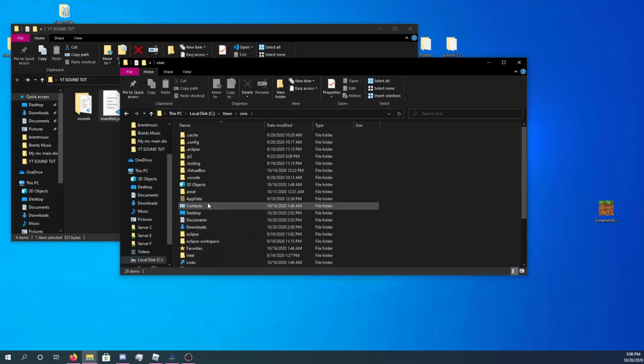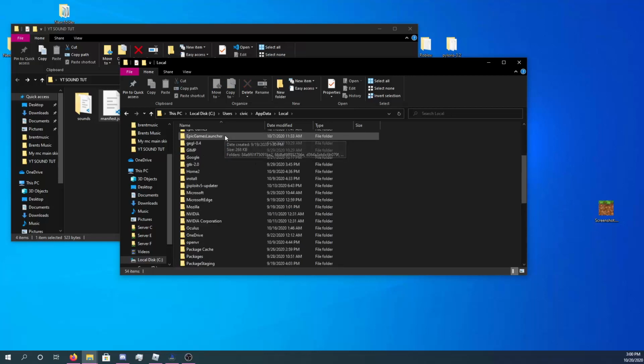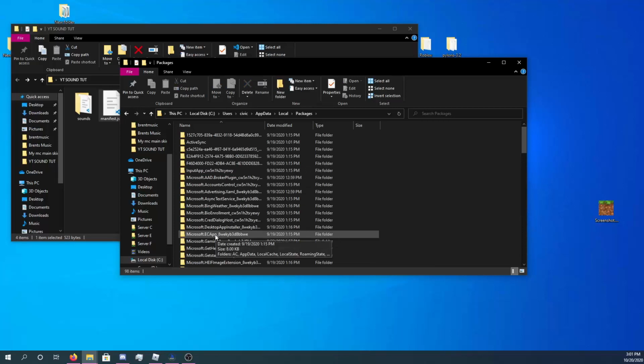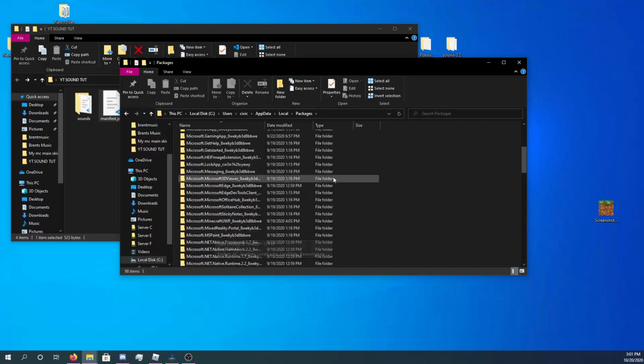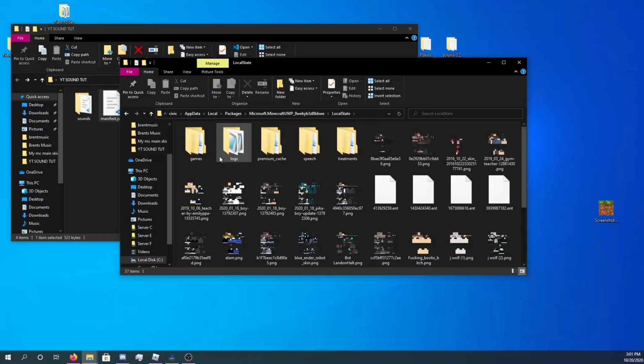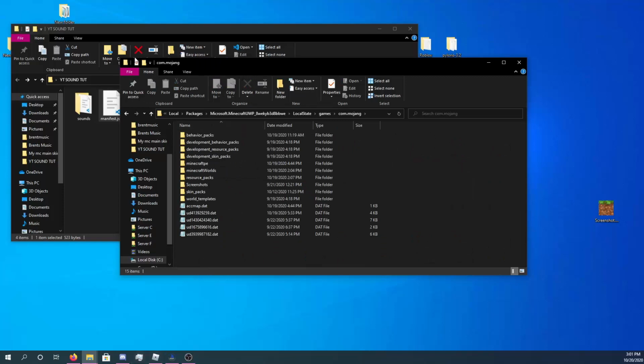So now you'll see this AppData. You need to double click that. Okay? Now we want to click local. You want to scroll down until you find packages. This only works for Windows 10, FYI. I will do the Pocket in a second. I'll put a time stamp on screen when it's done. Then you want to scroll down, and you want to find this one called Minecraft UWP, underscore blah blah blah, Microsoft. Now, you want to go in here, and you want to go to local state. And then you want to go into games, com.mojang, and you'll be in here. Boom. Amazing.